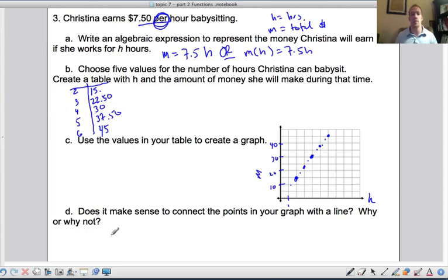So it probably, in this situation, doesn't really make sense because I doubt that you can get every single dollar amount in between. Chances are someone's not going to make change for 3 hours, 12 minutes, and 47 seconds or something like that. So we're going to go with a no. And then you have to have listened to this to understand why.